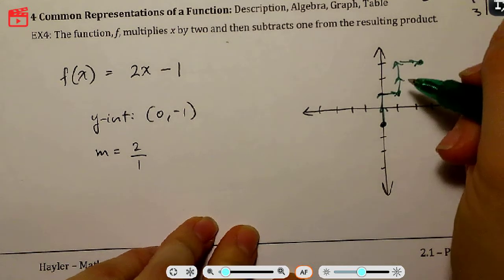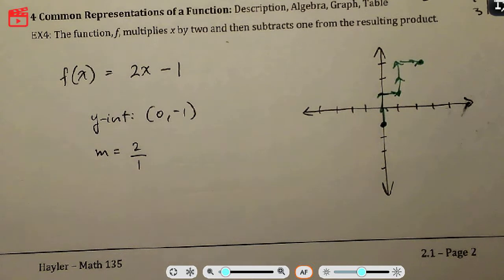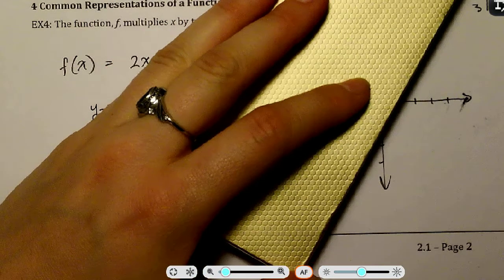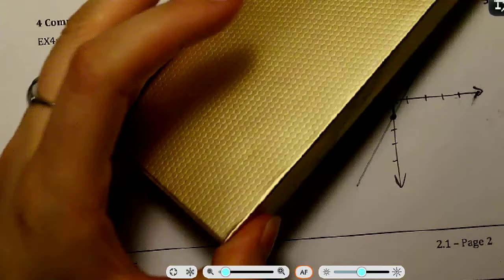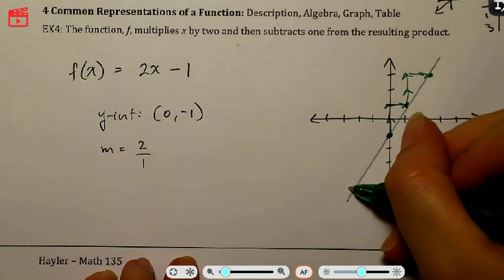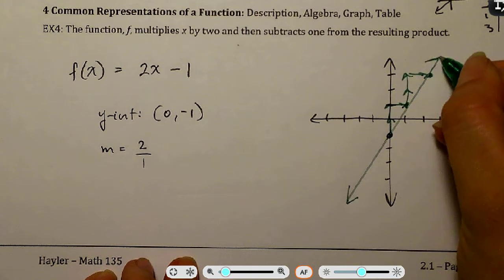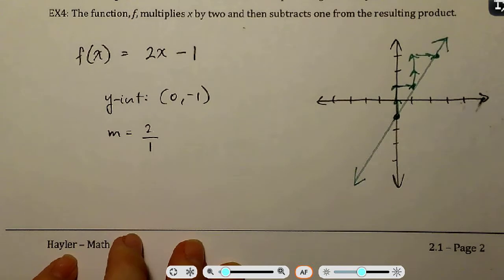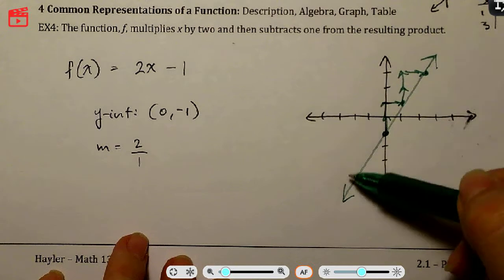And I don't know where I put my ruler, so I'm going to go ahead and use my pen box. There we go. My line. What am I missing? My arrowheads. Yes, please remember to put your arrowheads. Those are worth points. All right, and there we go. That's another way I could represent my function.